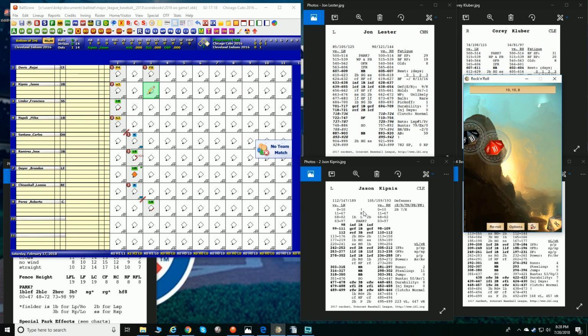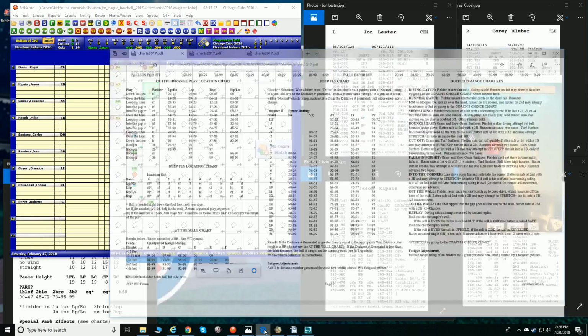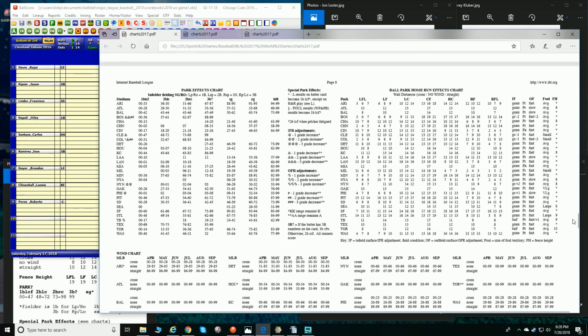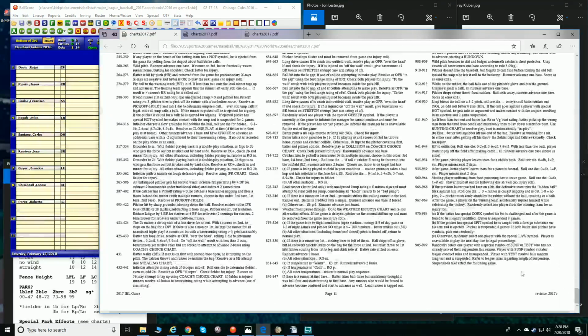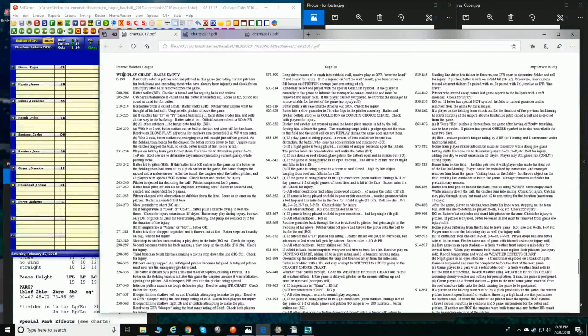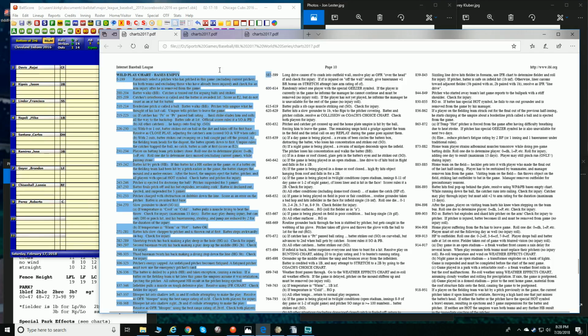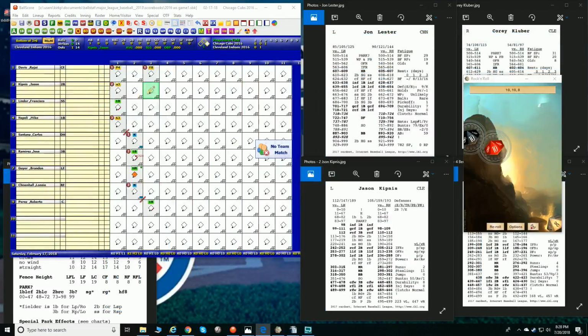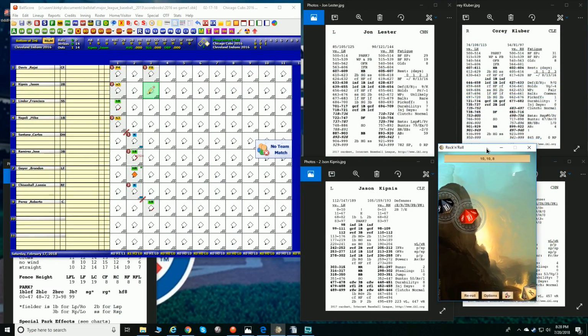008, that is the old, anything 0 to 10 is the exclamation mark. Exclamation mark means whoosh, rare play time. So we have no one on base, so we're going to roll on the wild play bases empty chart.